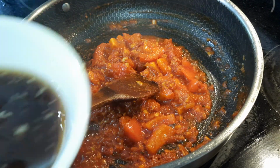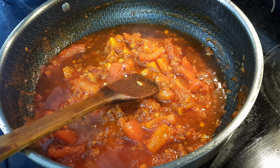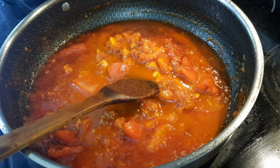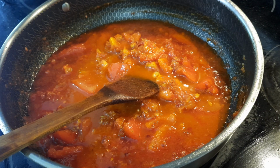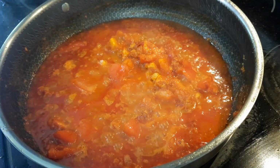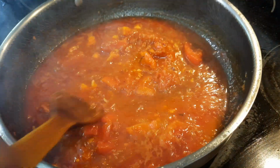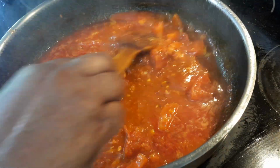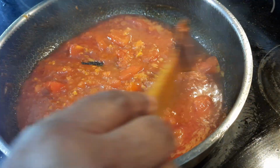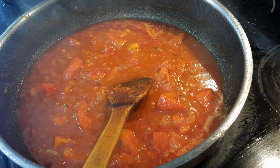Okay, I'm going to add the tamarind juice. I'm just rinsing the container with the chili sauce. I'm going to add sugar too. Okay, I'm gonna add 1 tablespoon of sugar. Usually this sambal in Malaysia, they always add sugar because we have the tamarind, sweet, sour and spiciness. It gives a very wonderful taste. Let's wait for 5 minutes and see how it works.